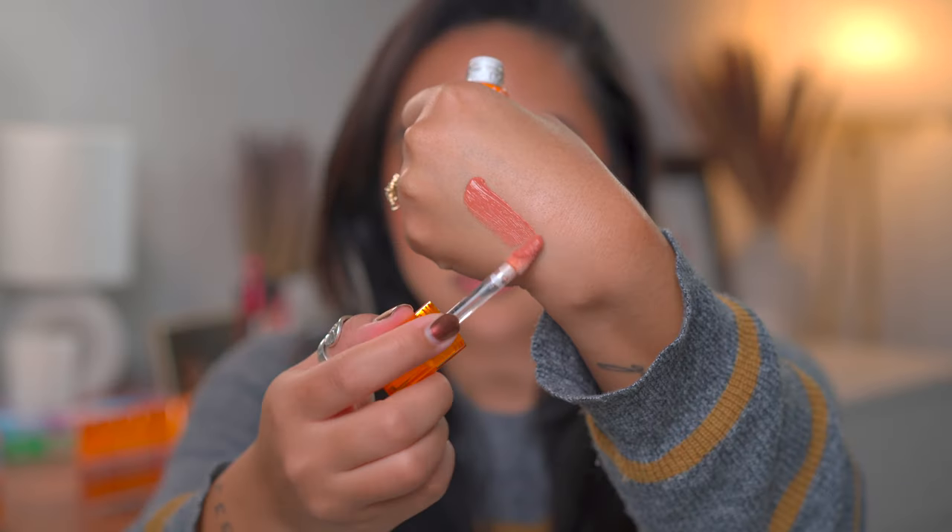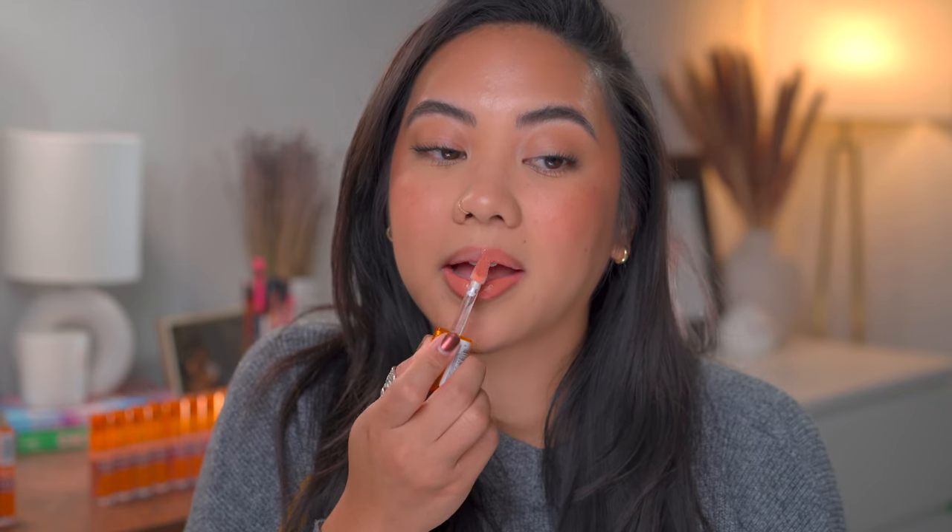Next is number four, Apricot, described as a muted peach. This seems like something I would use to top a lip color if I wanted to go more nude, but I like it because it has a tint of brown versus beige. Even with a thin layer this has really good coverage, but it does get goopy, so doing a little finger trick to get the excess off the center is going to be necessary. I definitely taste this in my mouth — it's on the tip of my tongue and surrounding the outside. I don't like that.